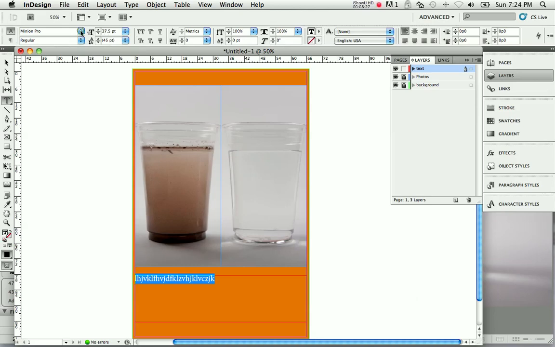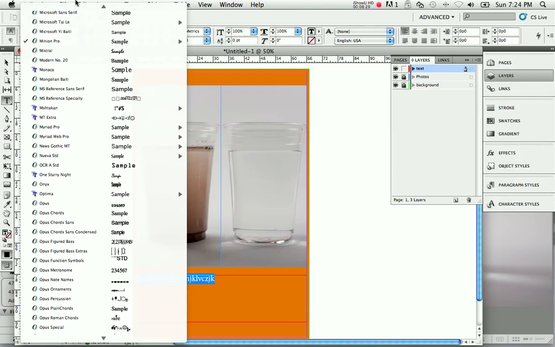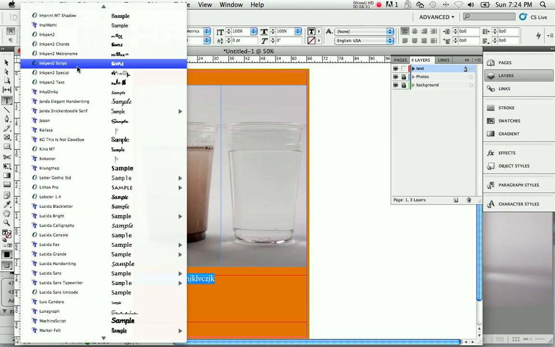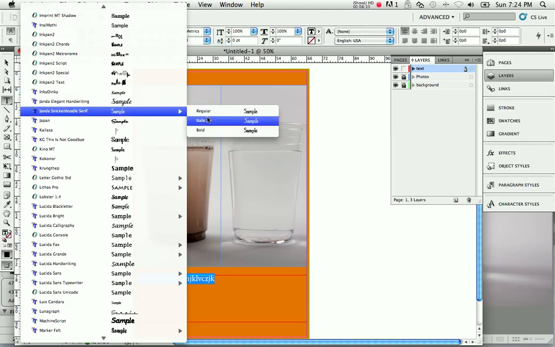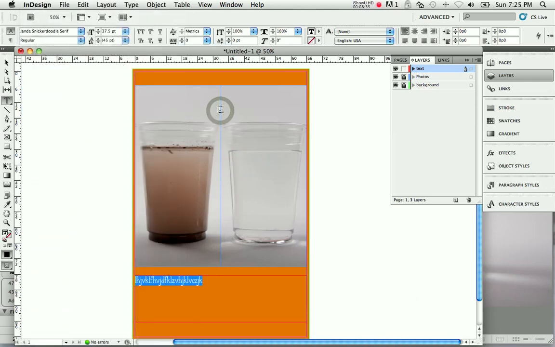You can also change your fonts here. You just got a ton of fonts that you can choose from. There are also fonts that you can download for free off of the web, and I'm not going to say that you can't do that. And that's up to you. I'll show you guys how to install fonts in another demo. There's also all sorts of other options here.